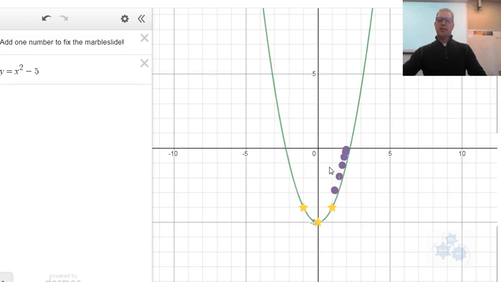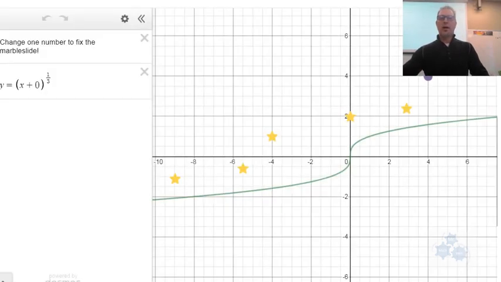And in this little activity here, you let the balls roll, and if they hit all the stars, you win, right? You win nothing. But okay, so this one here, don't worry about this function. This is a strange function, right? It's really weird. But what we're trying to do is move this function, it looks like, over to the left.